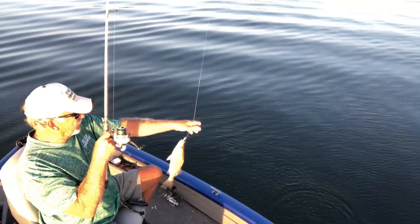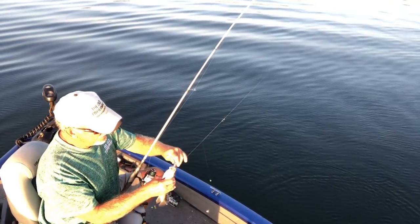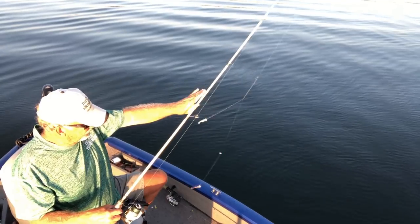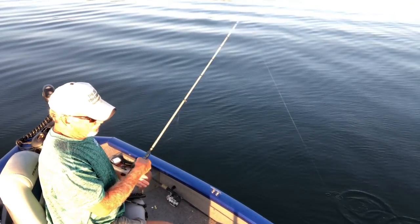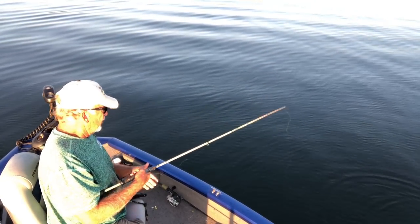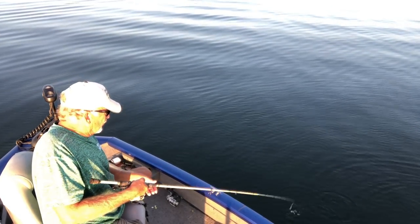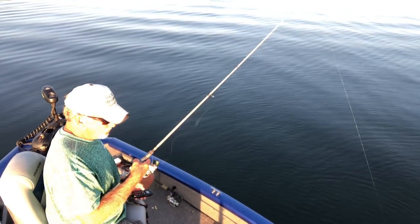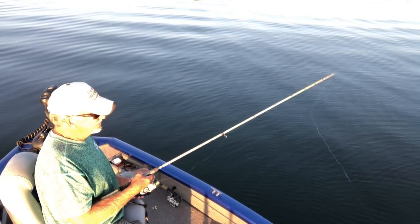We got him on our swimming minnow. We might be asking too much for this new color. The brownish looking thing. I ain't too crazy about it. Drop it back out one more time. I don't get a bite. If I catch another on that top minnow, we going back to swimming minnow. That's what they want. Swimming minnow is what they want.